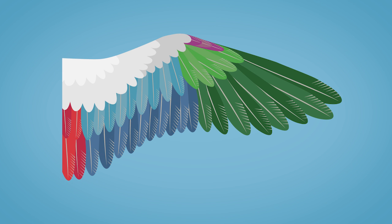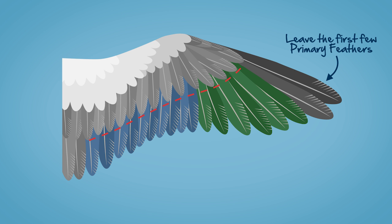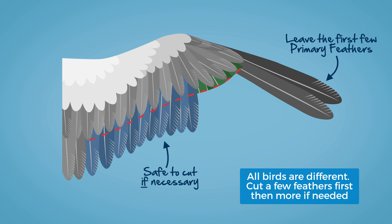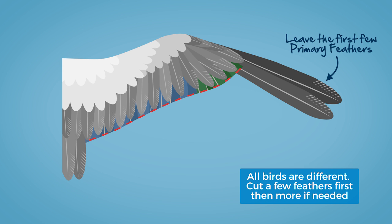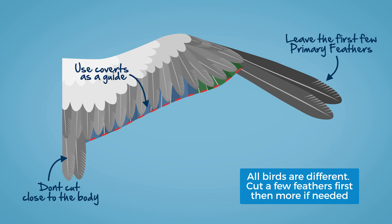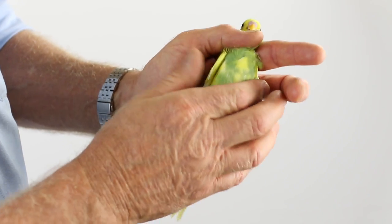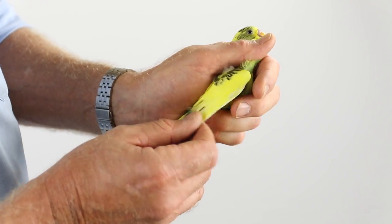So what we're going to do is leave the first few primary feathers — it looks better and it will protect any feathers that might grow back after a moult. We will trim from about here to here, taking most of the primaries. Sometimes we may have to cut a few of the secondary flight feathers; it just depends on the type of bird. We don't want to cut too many feathers close to the body as the sharp feather edges can irritate the bird and it's just not necessary. We will use the coverts as a guide and just trim to that level. All we really need is some patience, some tenderness, and our sharp scissors.